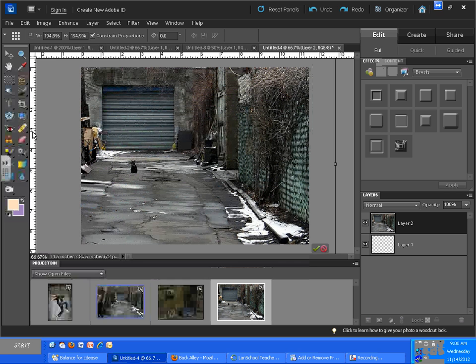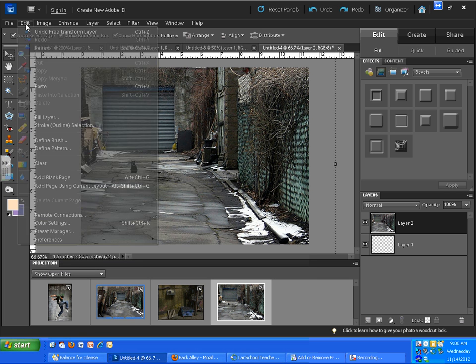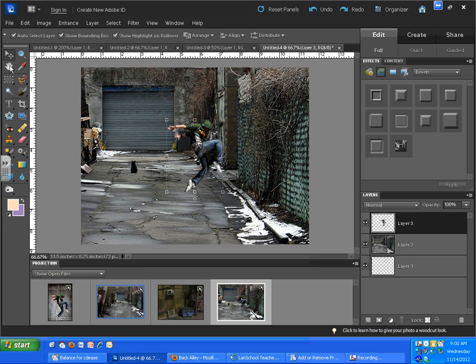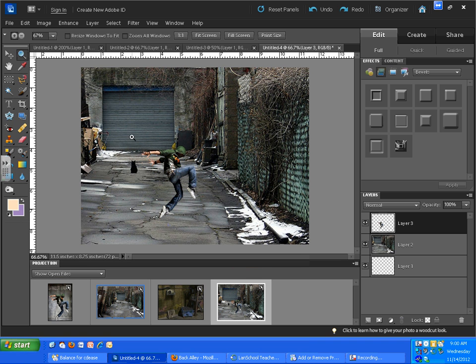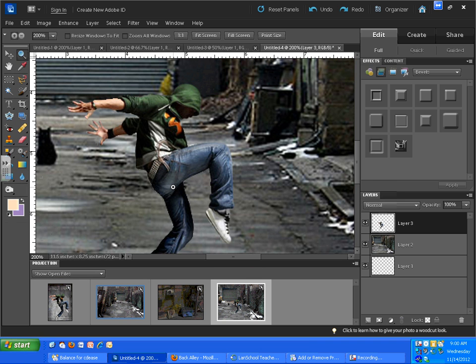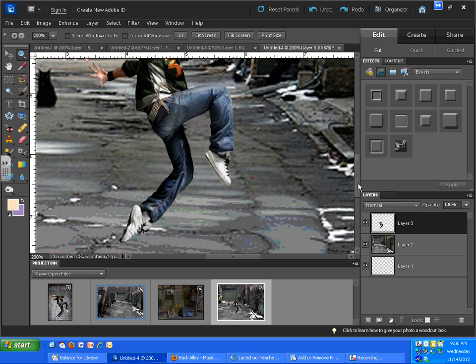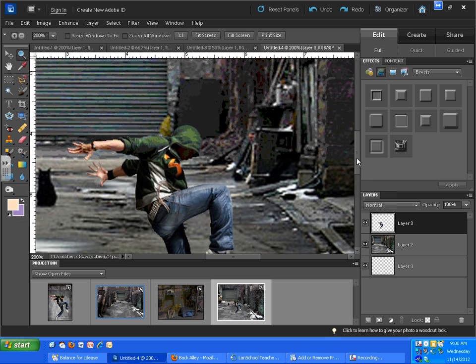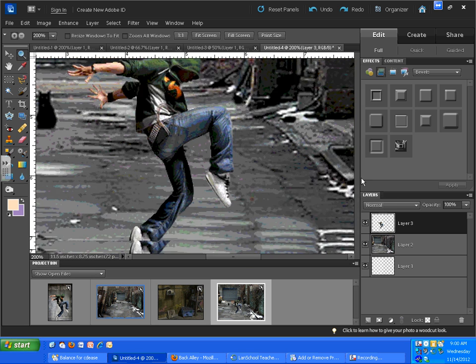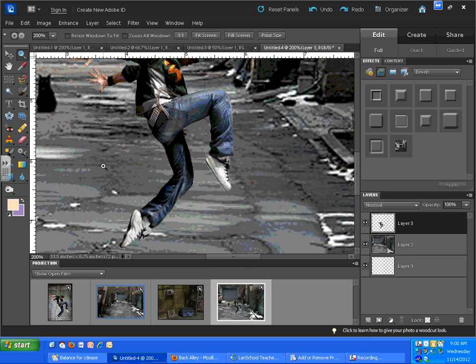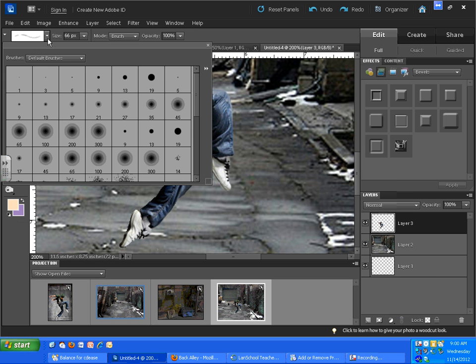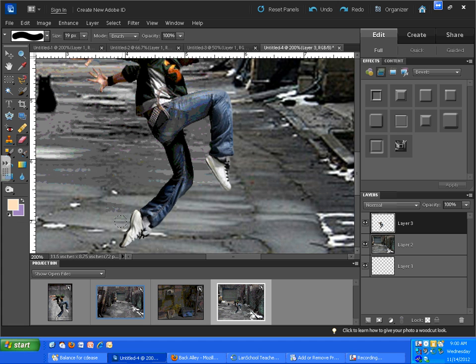Now I'm going to go edit, paste, and I'm going to check my edges by using my close-up tool to see that I got it pretty good, because if not, I'm going to have 6 of those and they're going to look icky. I can't believe I did as good as I did. Okay, so probably the bottom of his shoe could use a little bit of erasing, but not really much. I did pretty okay.